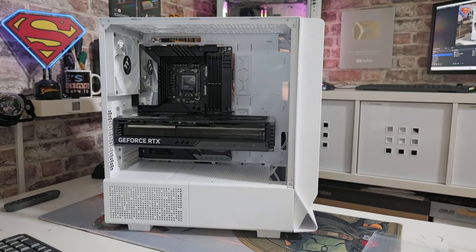Could have used a case with two glass panels. Well, I have actually got a case with two glass panels, but I think even with how easy this is, the LAN Cool 3 would have posed some problems, because that isn't the easiest of cases in the world to deal with when it comes to building stuff.